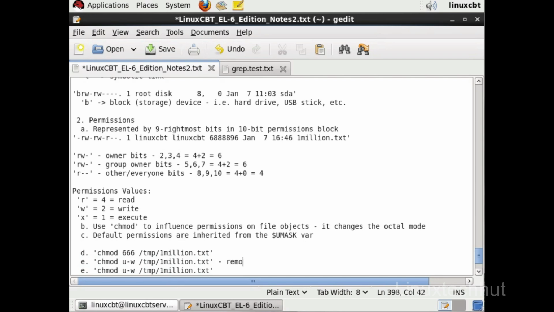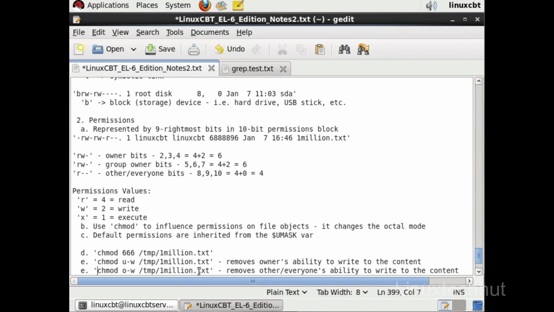This removes the owner's ability to write to the content. And similarly, this will remove other or everyone's ability to write to the content. But this will be, of course, o instead of u.